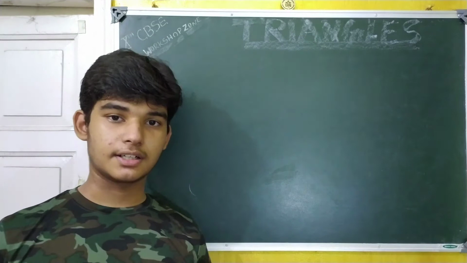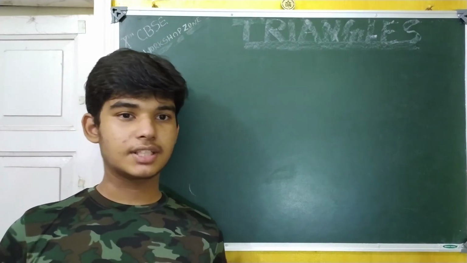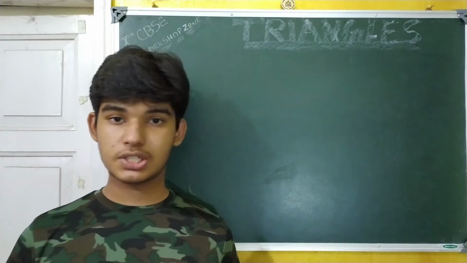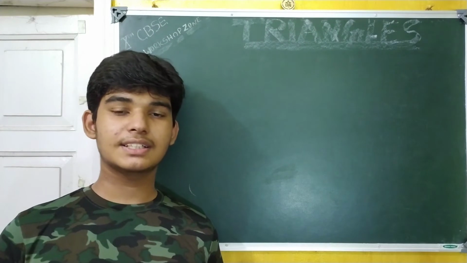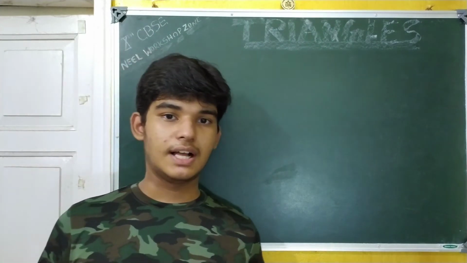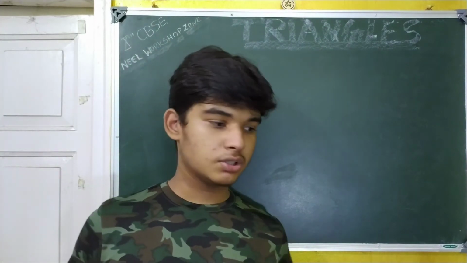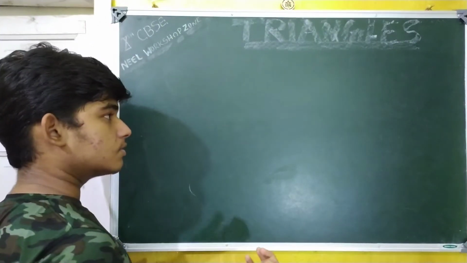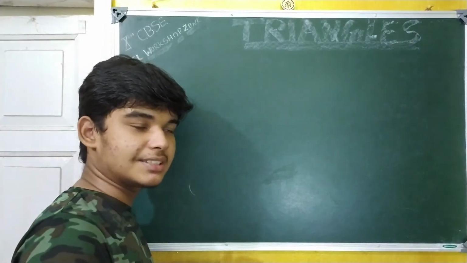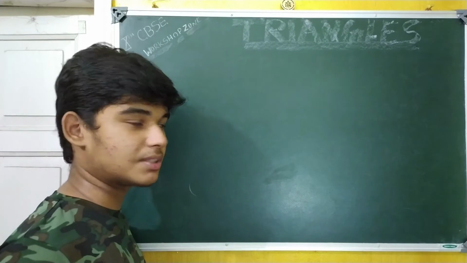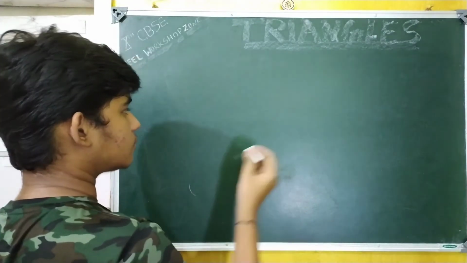So what is a triangle? Well, we see triangles in our day-to-day life, but we don't really know the definition of it. A triangle is a shape with three closed sides, and it's kind of obvious. Now let's learn some of the basics to understand this chapter. So, without any further ado, let's talk about them.